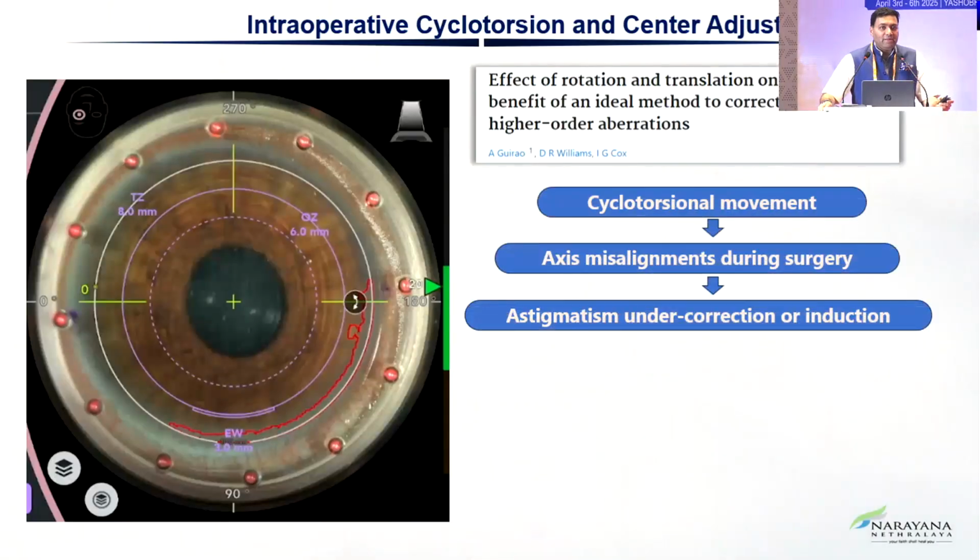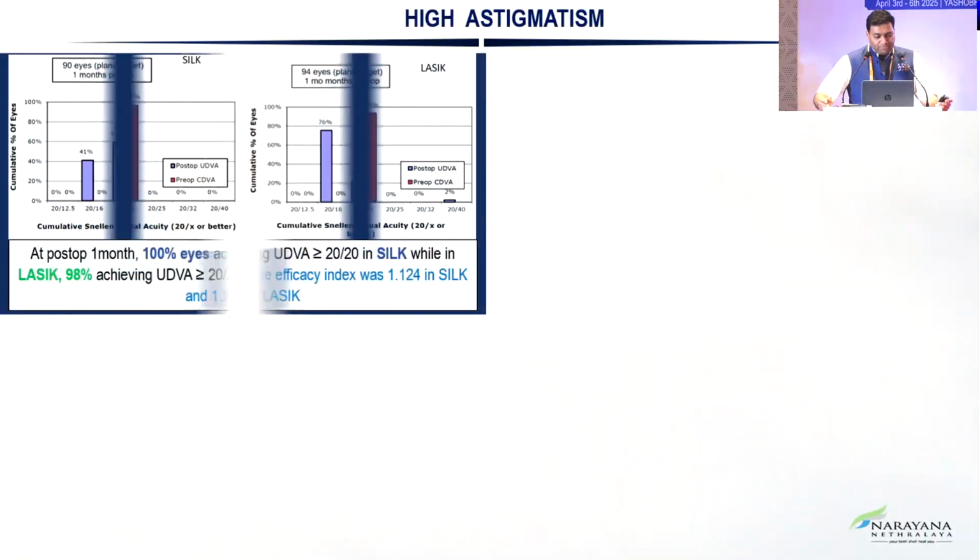You have a power of cyclotorsion. It's not as integrated and seamless like you have an AIOS, where your eye is connected with the MS39, or your Zeiss 800 is connected to the biometry machine, the IOL Master. But here it is still manual, but I'm sure over time this will also reach a stage. I'm sure they're working on these platforms.